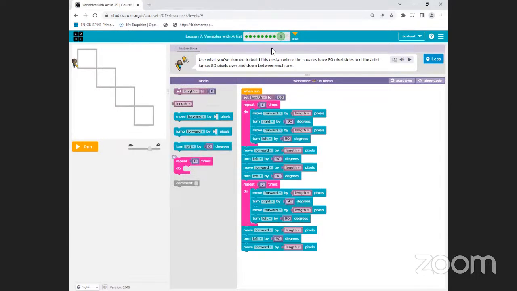Okay, so use what you learned and build a design. The squares have 80 pixels, and the artist jumps 80 pixels over and down between each one. So let's try this.